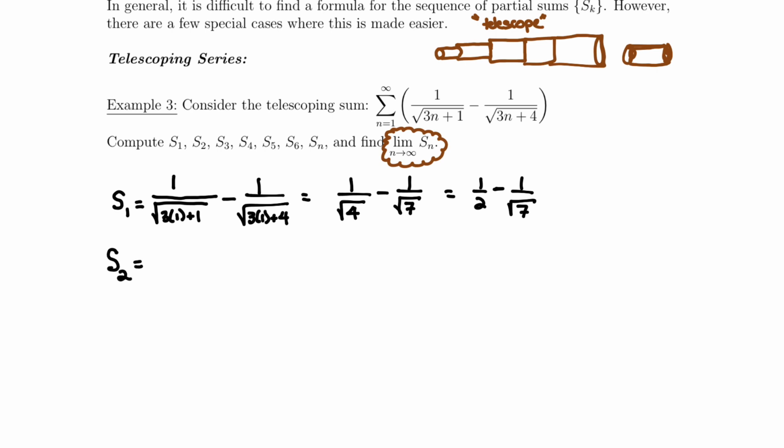Let's write out the second partial sum. So the second partial sum says, okay, well, let's start with that first term, a sub 1, but let's add to it a second term, a sub 2, or in other words, n equals 1 and then n equals 2. So I already did n equals 1, so I'm just going to rewrite it in here. But now I let n equal 2.